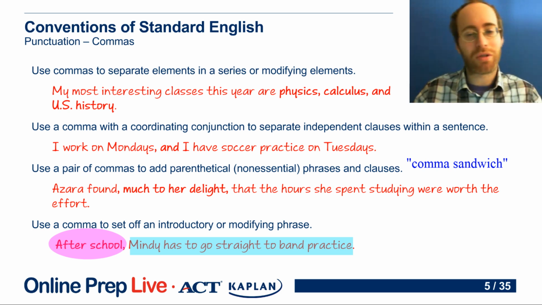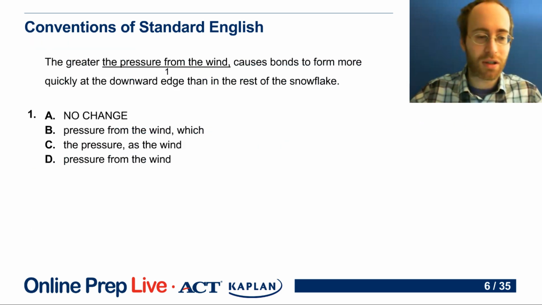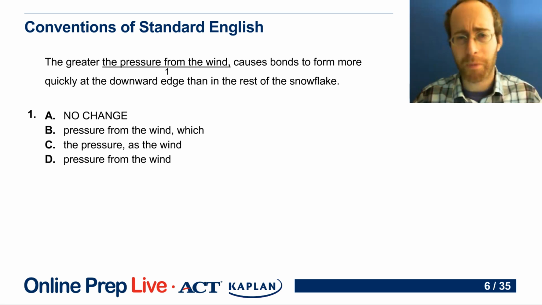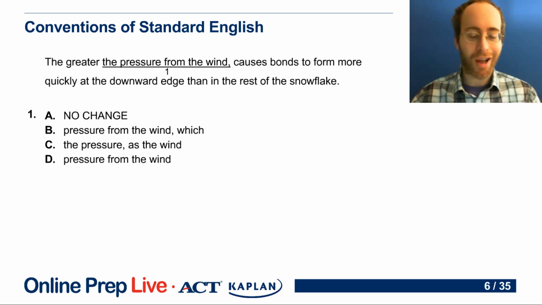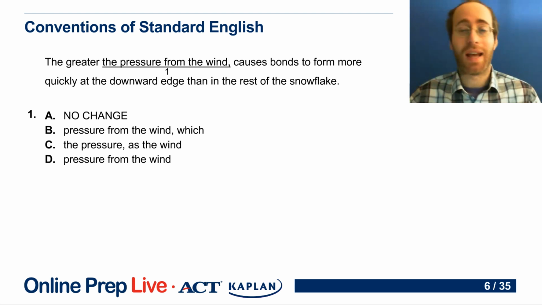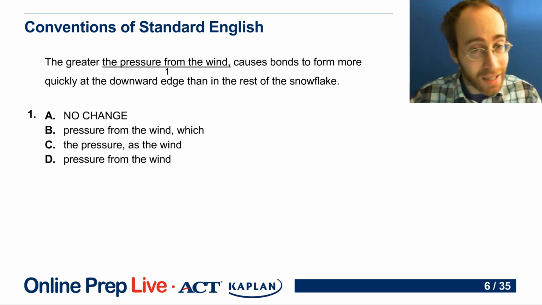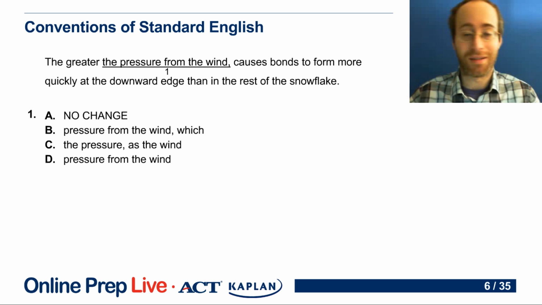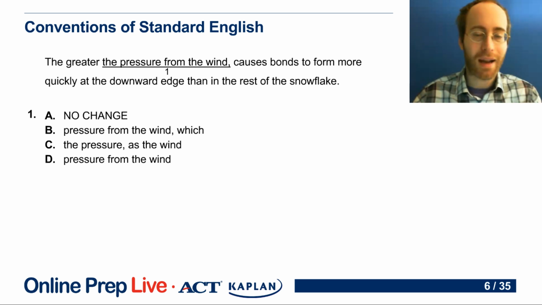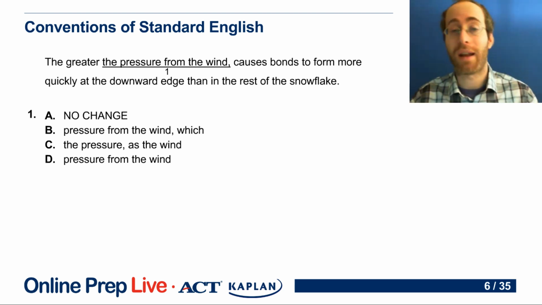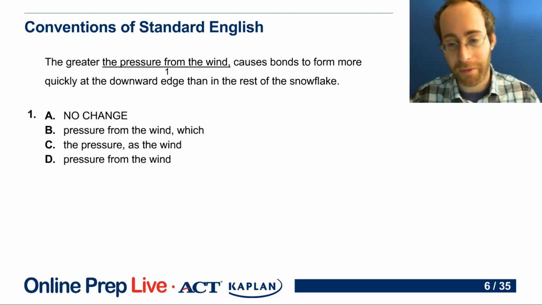But for now, try this approach with me that I'm going to use on this question, even if you instantly see the answer, because when you get to those really hard questions and you ask your gut, hey gut, what do you think the answer is? And your gut's like, I don't know, they all seem good, then you need to have some kind of a backup plan. And as long as you're not getting a 36 on the ACT English test, you've got to be getting some questions wrong. Those ones that you're getting wrong are the ones where you need some kind of a strategy to get through the really difficult concepts. And practicing that strategy on the easy questions is a great place to start.